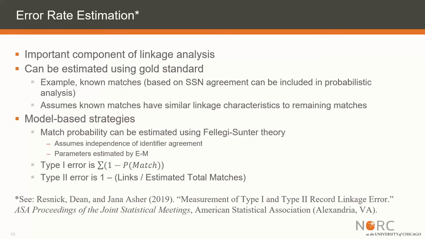In one sense, that's kind of the easiest way to understand. On the other hand, in some cases, it's really hard for someone looking at the records to know, especially if they have common first and last names, you really don't always know whether they are the same person. And so that method, we'll say clerical review, is not always a very reliable strategy for estimating error. So I would prefer the model-based strategy as long as the model assumptions can be validated. I think it's a viable strategy, assuming that you don't have a gold standard that can be used.